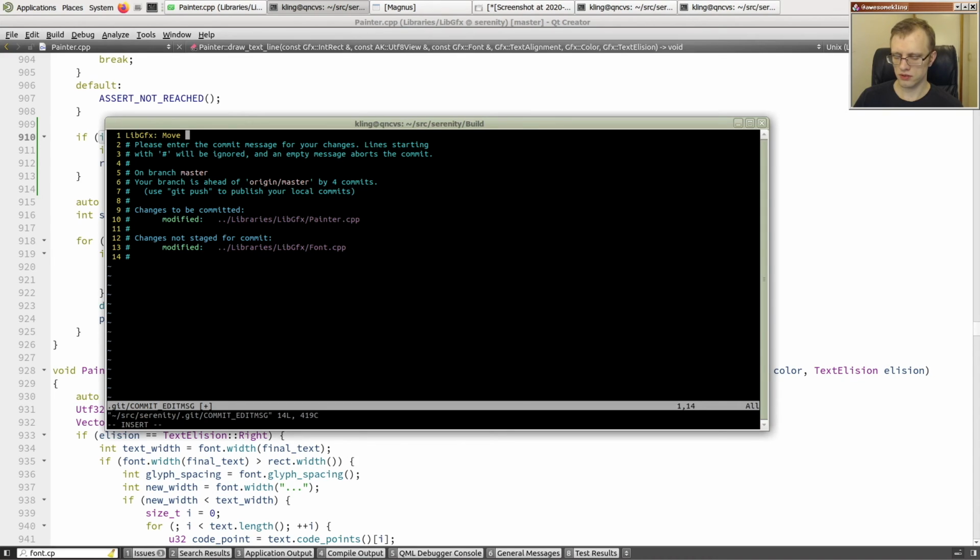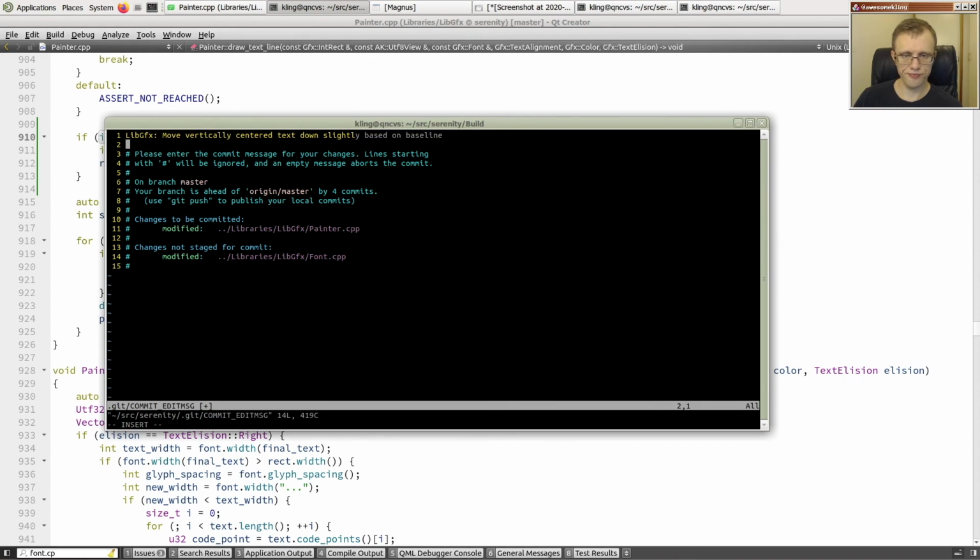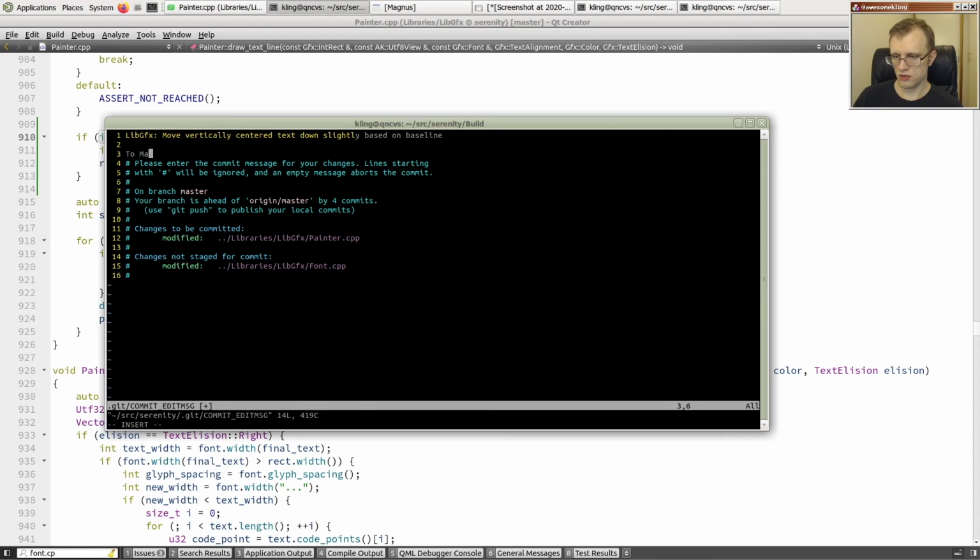Move vertically centered text down slightly based on baseline to make more aesthetically pleasing use of the vertical space. Let's say make slightly more.